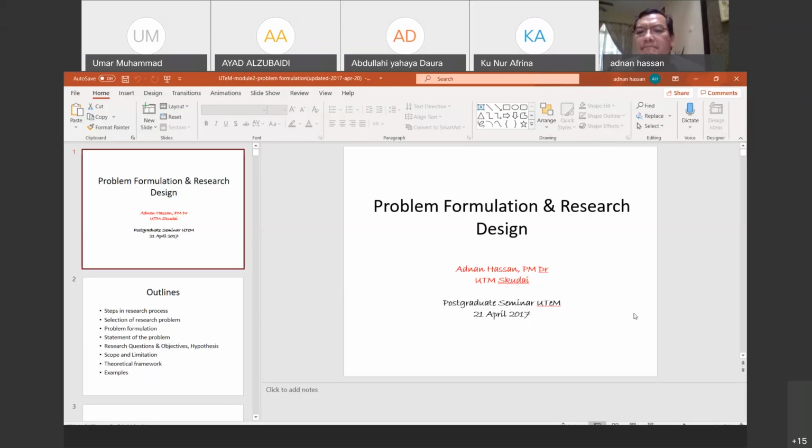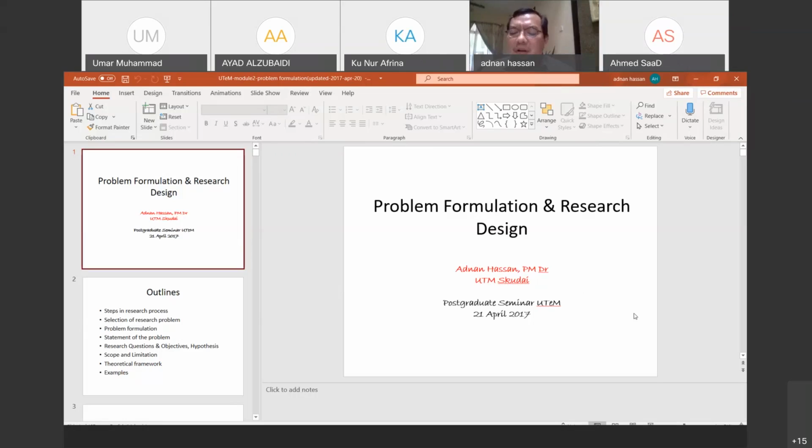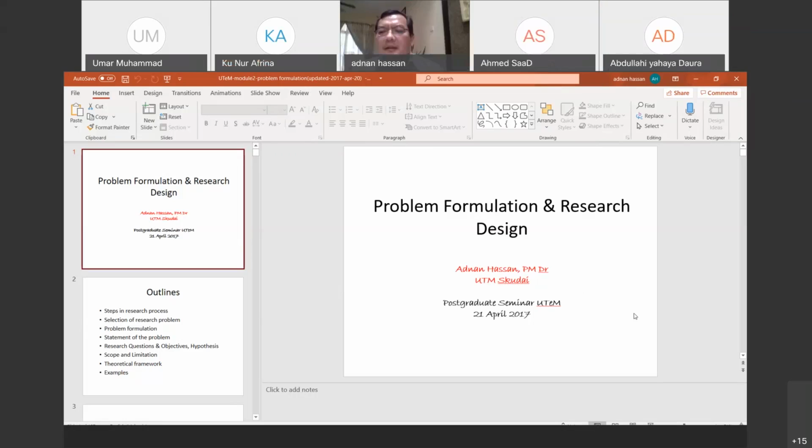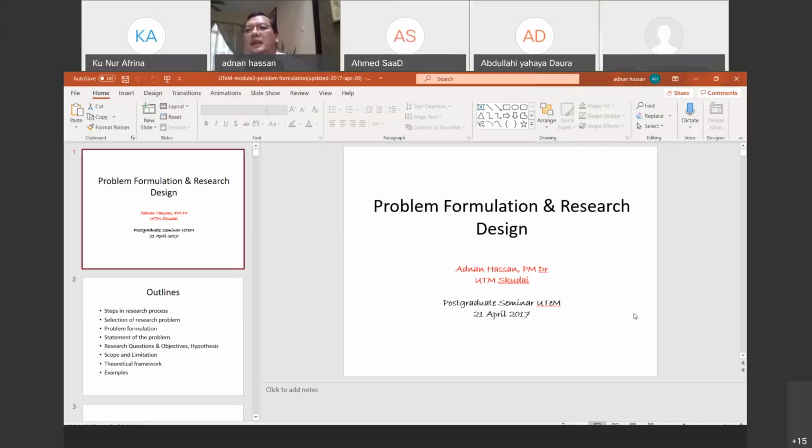that referencing software. Turn It In. Yeah, Turn It In is for similarity check, for plagiarism. Turn It In is for plagiarism. Okay, yes, sir. I will let you know the ID for submission of your work later on. Later on, when you are preparing your report, you need to have a Turn It In check. Submit to Turn It In, and then you will get the similarity report.